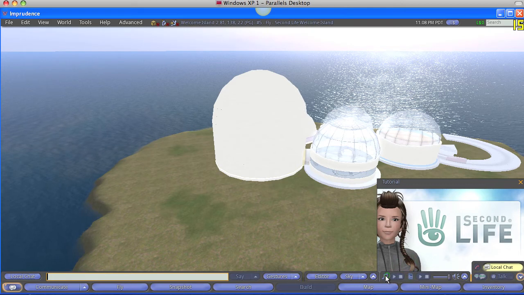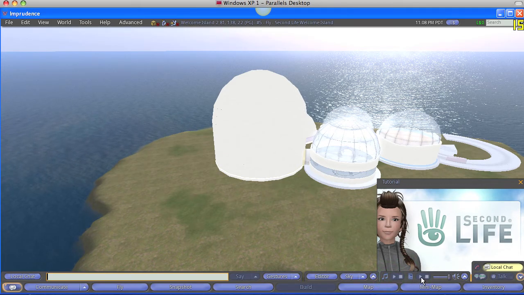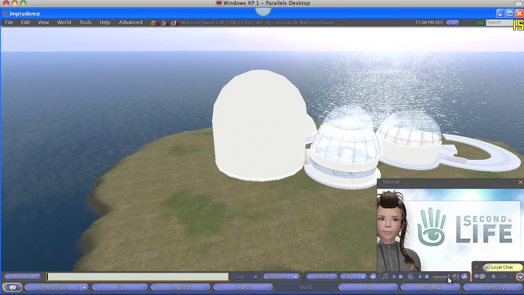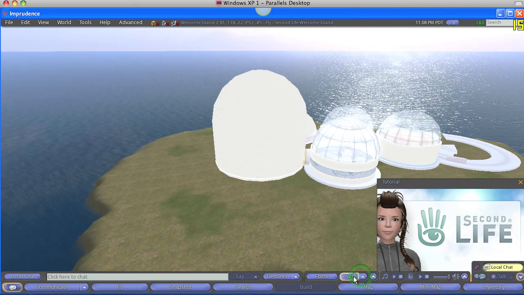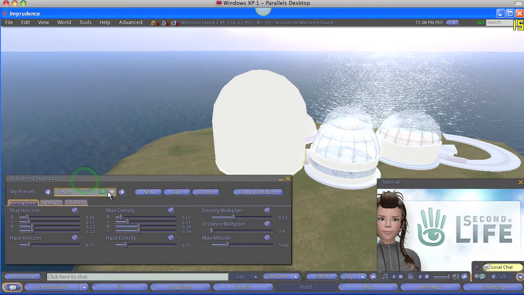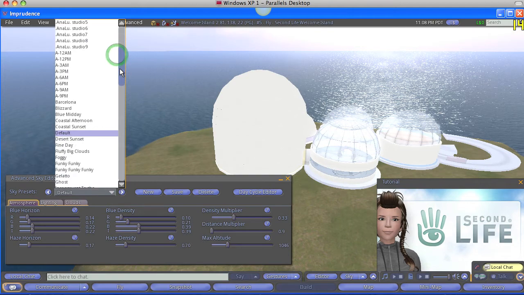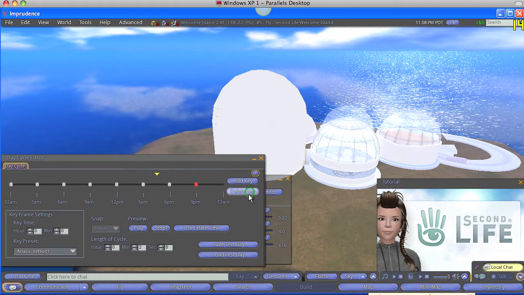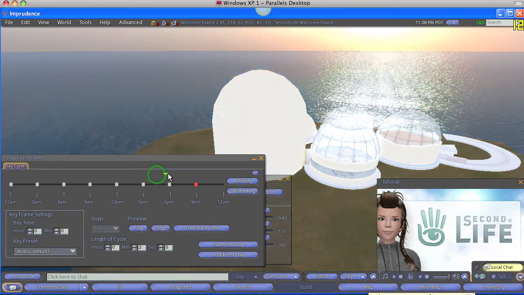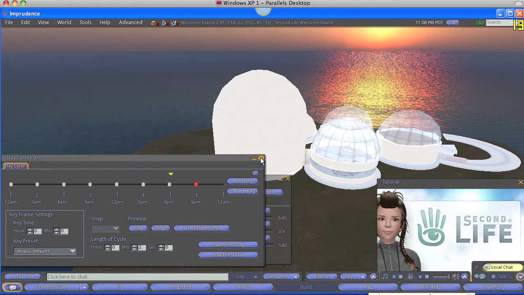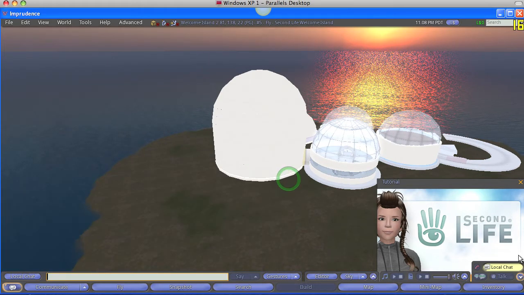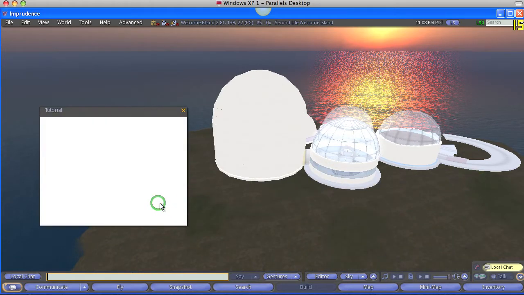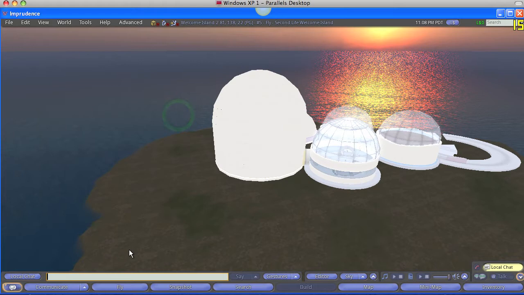Okay, and if you're playing music, you'll use these. And if you want to raise the sound of a movie that you might be watching, here you can edit the sky. So we can change it from the default to nice clouds. We can change the day cycle editor, make it different. You can, lots of things to do there, lots of fun. Okay, and like I said, you're going to go through and spend an hour on this, okay? And I think that's about all.